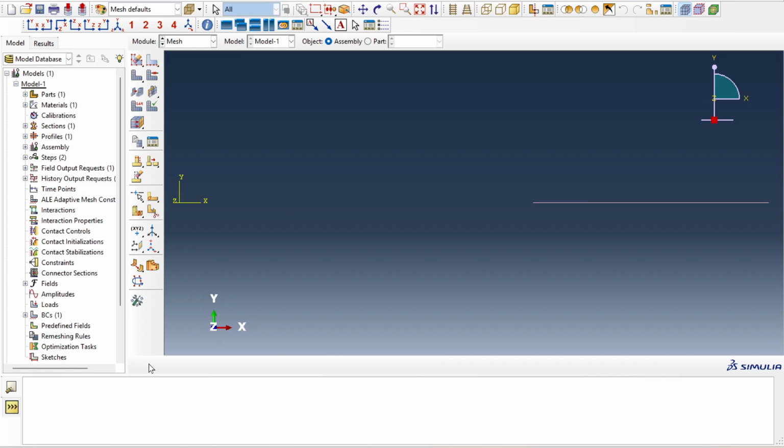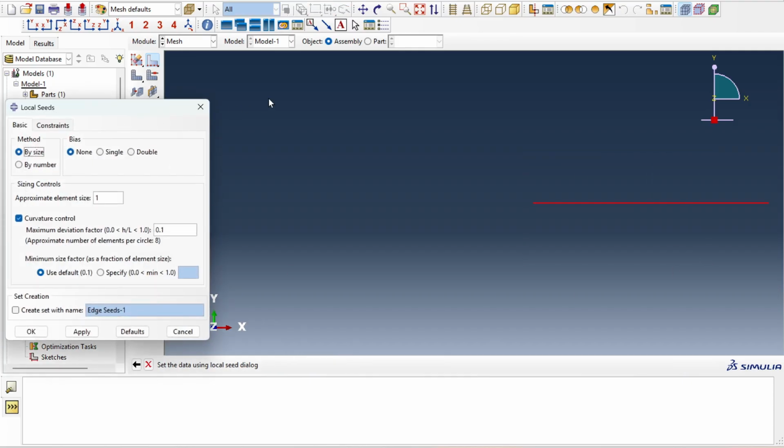So see, local seeding means, for example, we are having a T joint. Near the T joint I need a very fine mesh, and beyond the T joint I need coarse meshing. For that we have to assign local seeding, a local seed. So I will select this member, done.